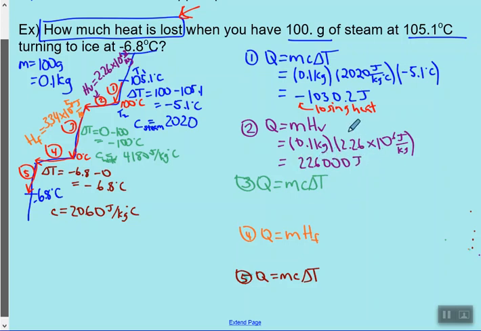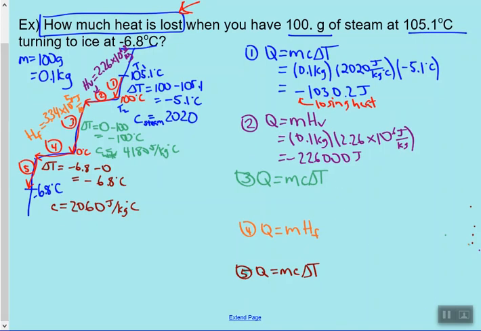Now, here's the problem. Since there is no temperature change, you can't really tell from your Q equals mHV or your Q equals mHF equation if you are going to be gaining or losing heat. So this would be a situation where we have to recognize that we are losing heat, so we put the negative in ourselves. Or once again, if you don't like dealing with the negatives, don't put the negatives in and then deal with them at the end by looking back at your question.